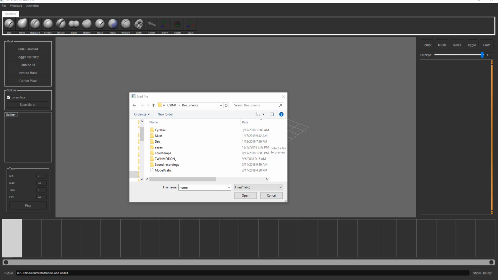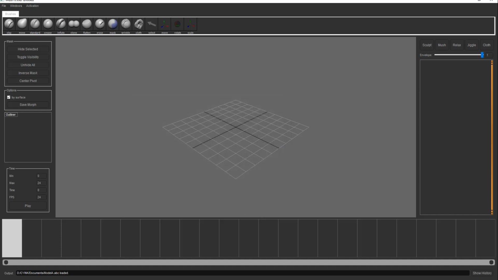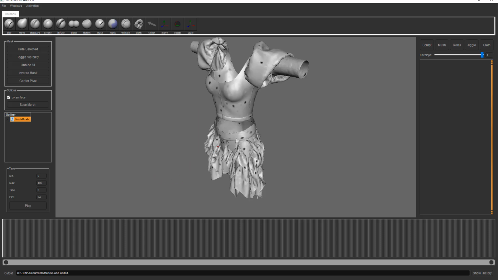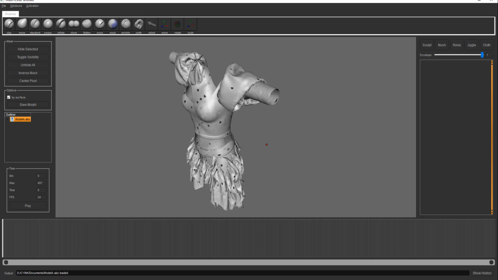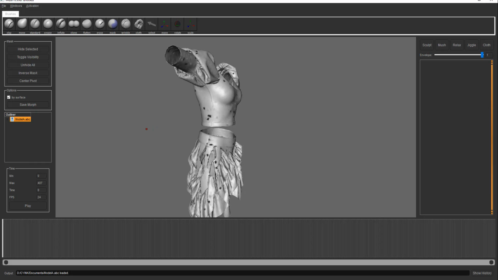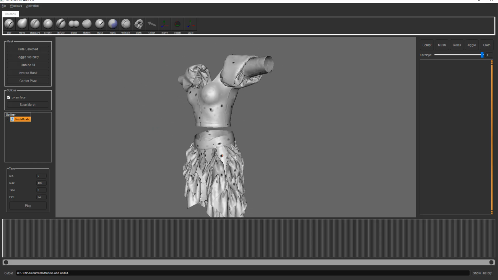So with MUSH3D open, what we're going to do is go over to file and import, and we want to import this Alembic file, right? Once we click, we'll be able to import this Alembic file, and you'll notice that the file comes directly here. And once we have our file here, the best thing we can do so that we'll be able to see this is to press F on our keyboard, just like the very industry way, or should I say the very Maya and ZBrushy way, right? Just like that, we will be able to focus on this model, on this geometry, and play with it.